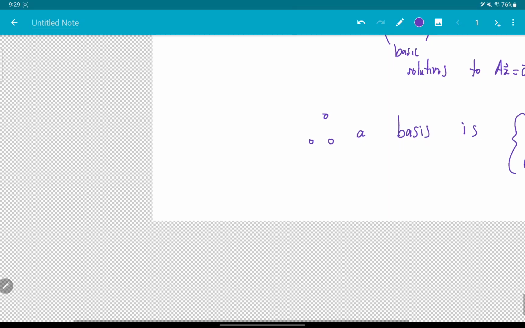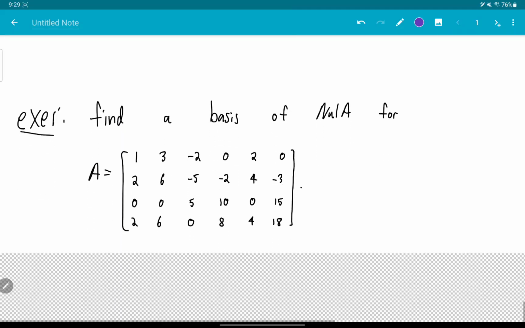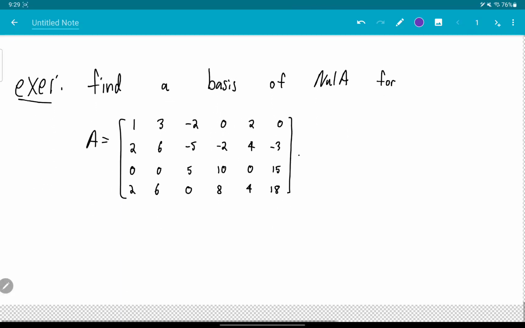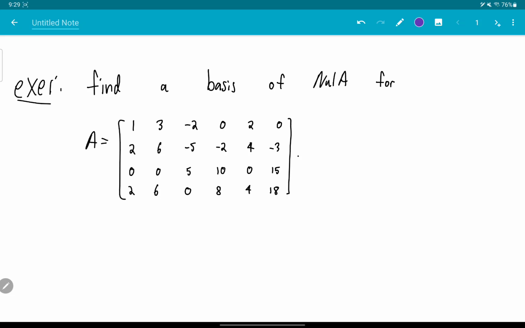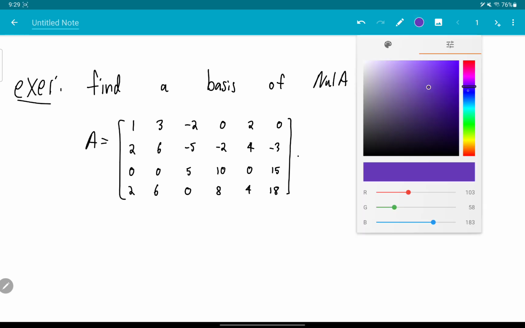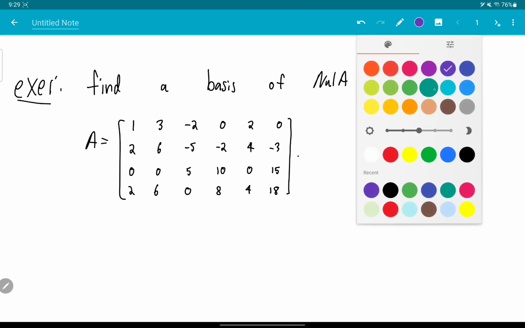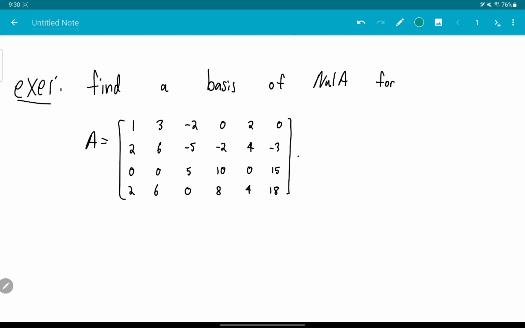Now, I just did a 3 by 3, so of course I will ask you to do a 4 by 6 because I am that kind of guy. So I want you to pause, copy, try, pause, copy, try. I will switch from awful purple to something more palatable, dark green. So pause, copy, try this. And here's the answer.